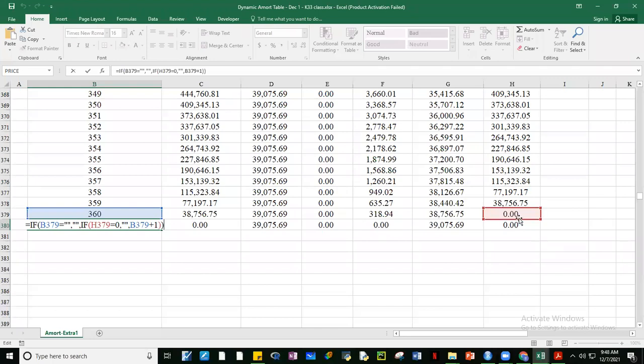What's wrong with this formula? If it's equal to 0, eh di ba 0 na siya? So dapat wala na dapat ibibigay na additional year. Hindi na dapat siya mag 361. Kasi if H379 is 0, then give us nothing. So dapat wala na siyang ilalagay na additional month. Okay, bakit siya nagdagdag ng additional month? Any suggestion, guys?